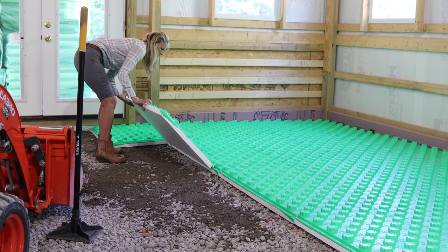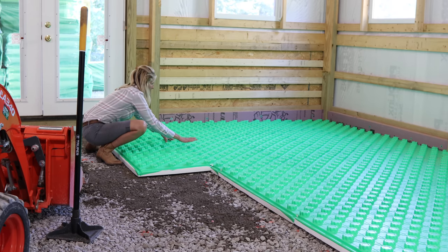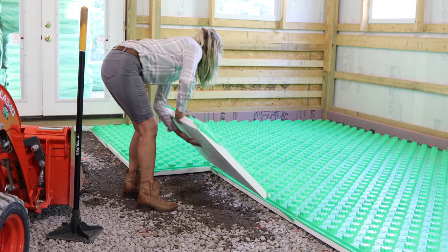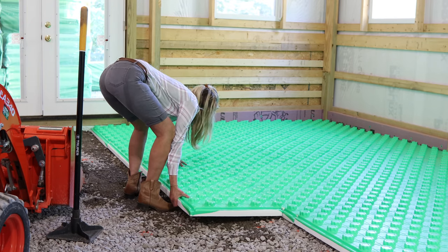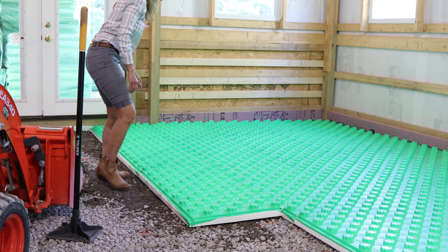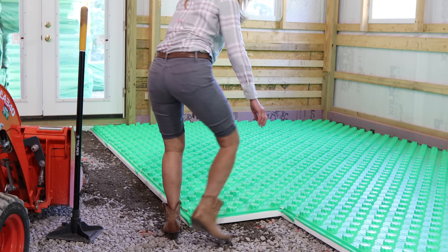Like I said, the grade has to be perfect. Just slide it over, drop it down — you can hit it hard. Installation so far has gone pretty good. When you do something for the first time it can be a little rough, but you quickly pick up on things that make it easier.